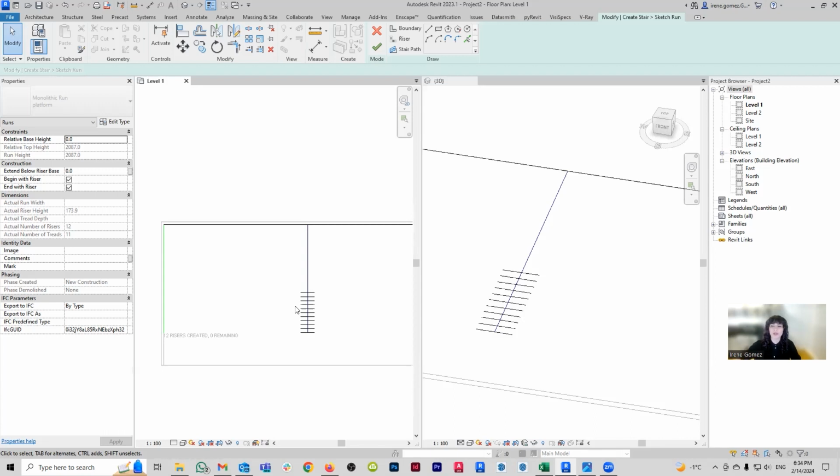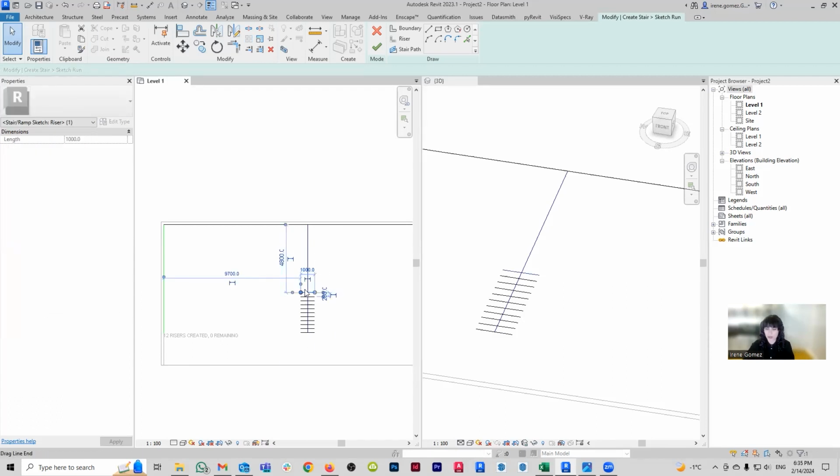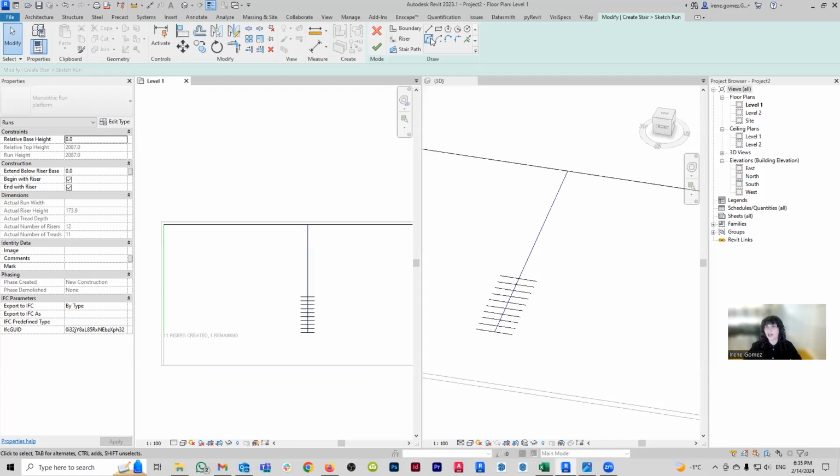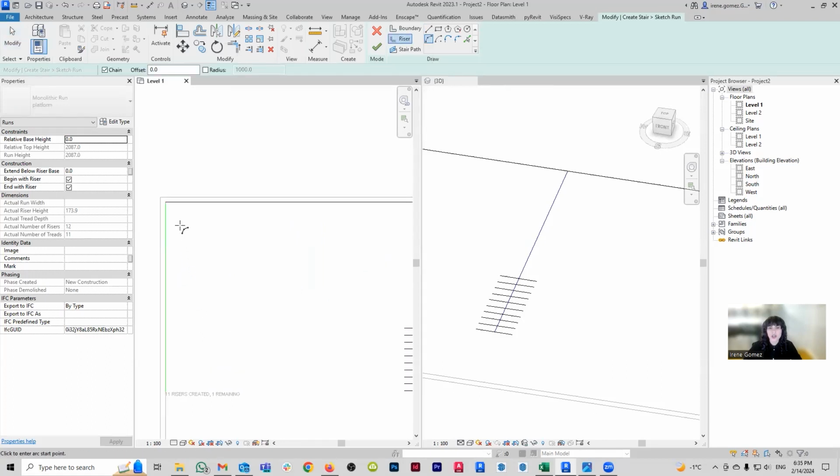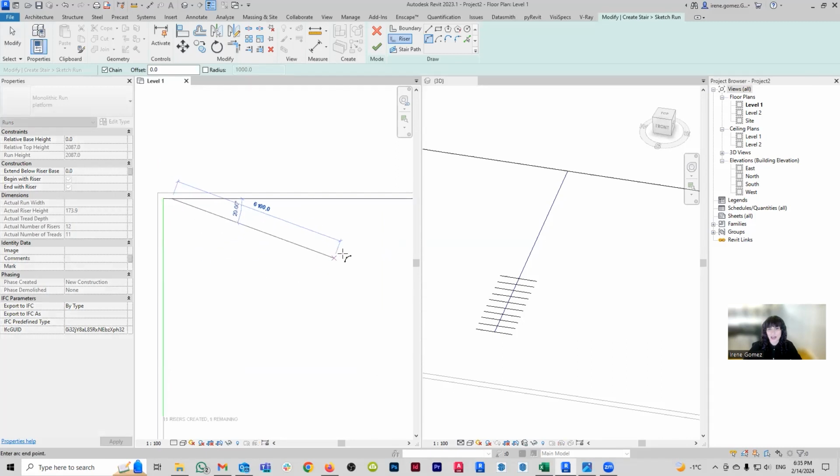And basically what we want to do is start drawing our curves. Now, there are a couple of rules that you need to follow here. The most important one is that your risers should not overlap. So for example, let's say that we're going to draw this riser first. So I'm going to delete it from the line here, and I'm going to make it with my curved lines. I could not have my riser start at another riser because that's going to give me an error message.